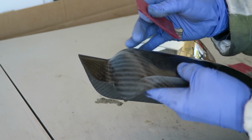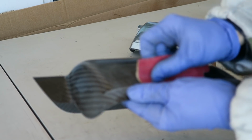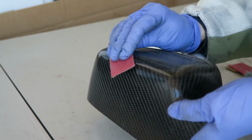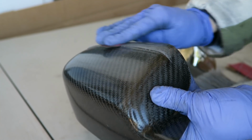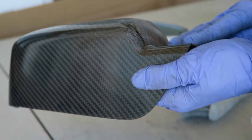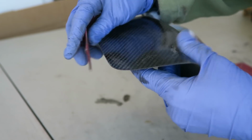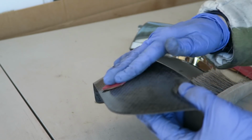And I'm going to be doing a coat of sealer on this to protect the epoxy from the sun, since this is a piece that would be outdoors. So I sanded the whole thing to give the sealer something to bite into for better adhesion. I think I just used 400 grit. And at this point, there certainly are some pinholes all over this, and it didn't look too bad here. So I didn't add more epoxy at this point, just did the light sanding and went on to the sealer. So I was thinking that would probably be a good enough finish for this part, at least for this time around, before I make any changes.